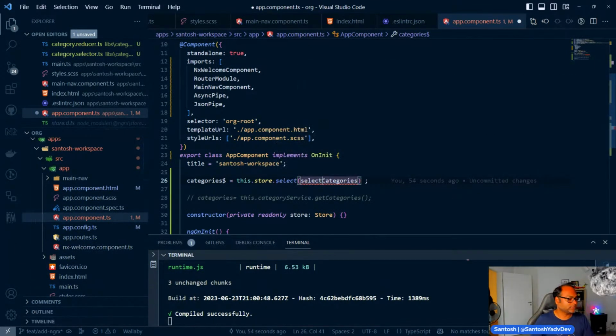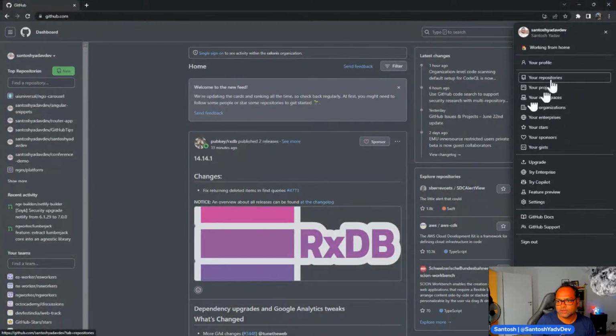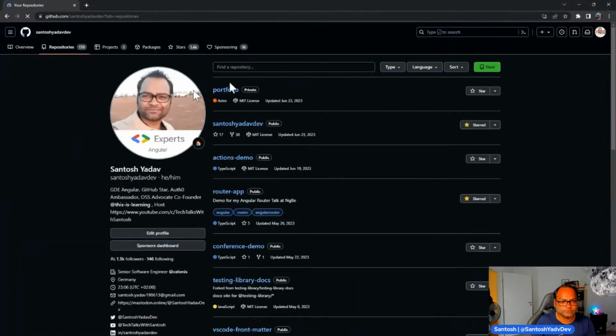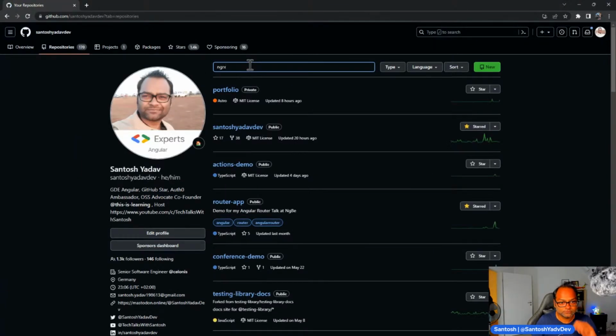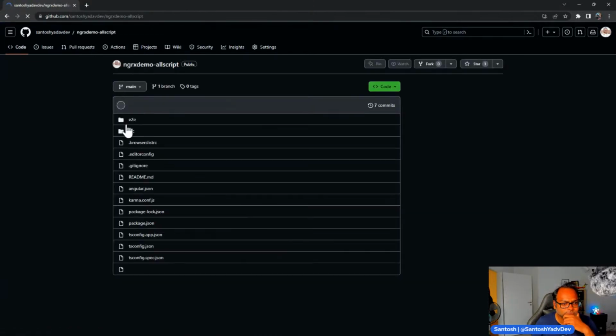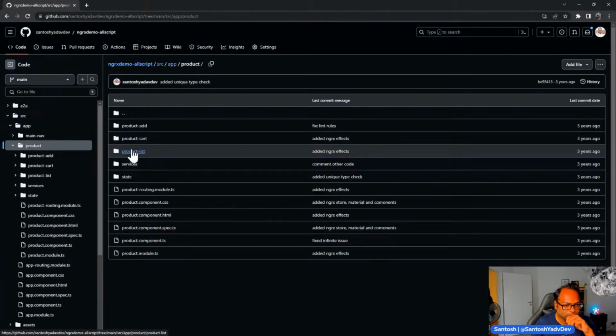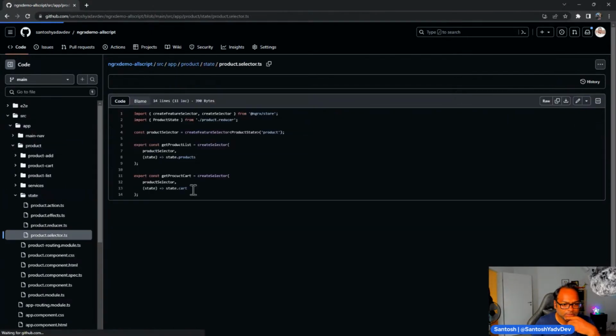Okay, let me see an example from my old code to see what I'm missing here. Your repositories, and product state. Okay, so selector. Okay, this is feature state.